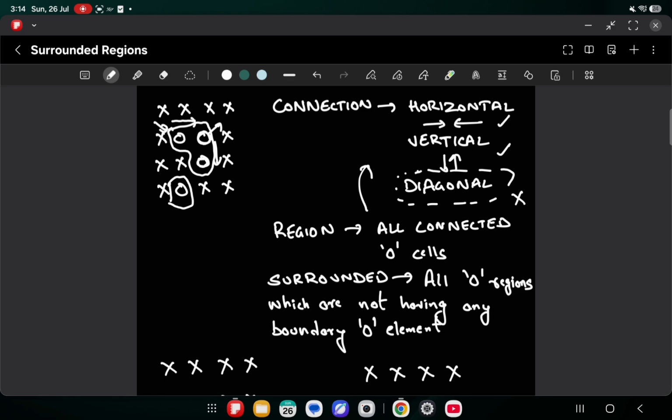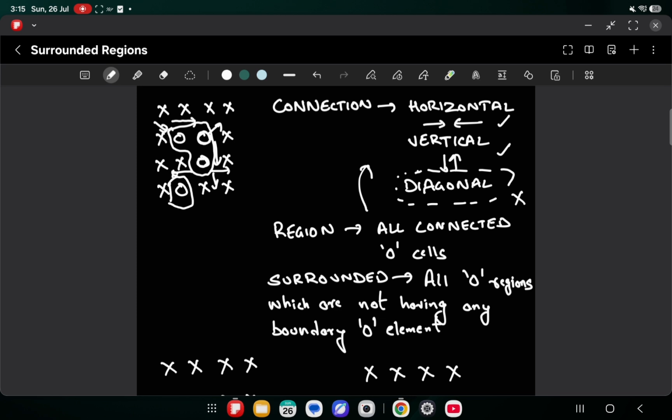Now when we go in all four directions, we encounter X. We go down, then towards left, we again encounter X, and towards the right we again encounter X, and on top we are coming from this particular element, which is already zero.